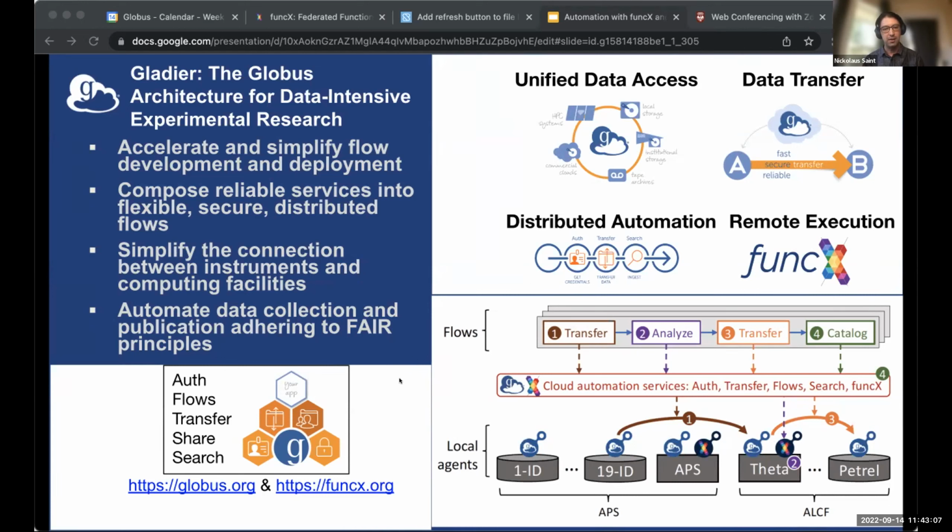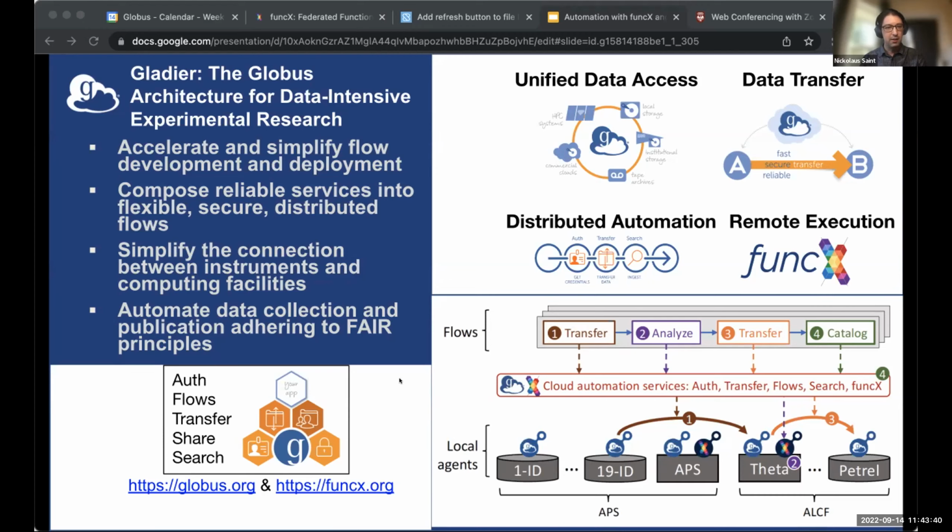So Gladier automates this by automatically detecting when funcX functions change and re-registering them. And the same thing in flow composition. Especially when you're writing these automation flows, it won't work perfectly at first. You'll need to take steps out and put steps in. So Gladier really helps with flow composition and stringing these things together when you need them and building these things out rapidly.